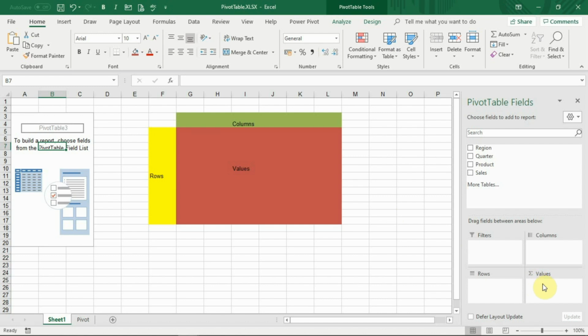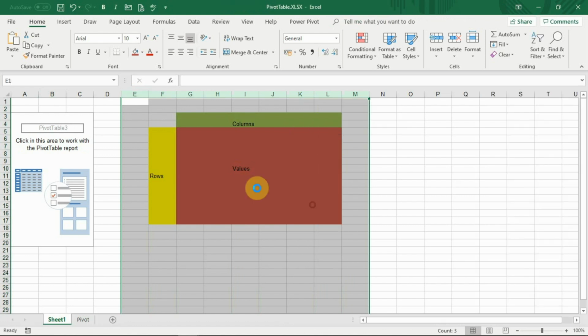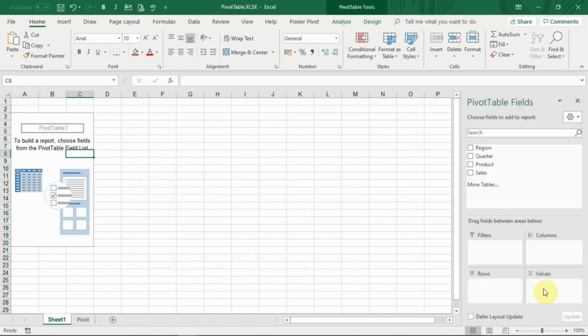If you drop something in the values, you are looking for this item to be really a number. If you drop something into the row or column, you are looking for this most of the time to be text, but let's just replace the word text with descriptive information, because whatever I drop in the values is going to try and do maths. Whatever I drop in the row or columns is going to try and summarize by, group by even. So it's going to give you one of each item. So I'm just going to get rid of this color coding so I can show you what I mean. And again, it's not every single time, but generally speaking, numbers in the middle, text either side.